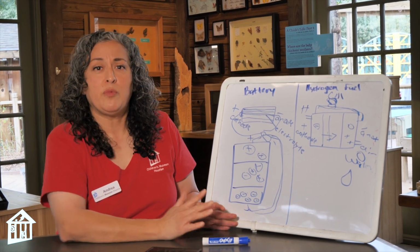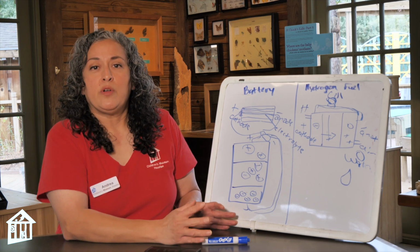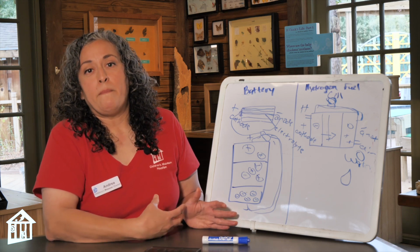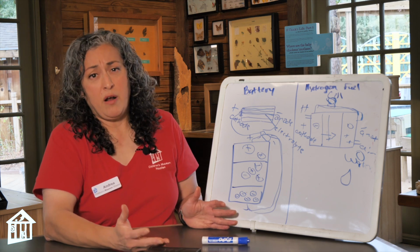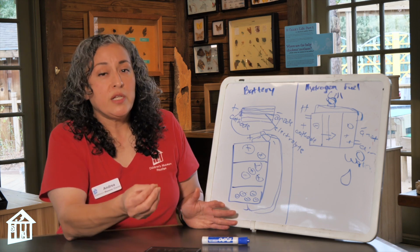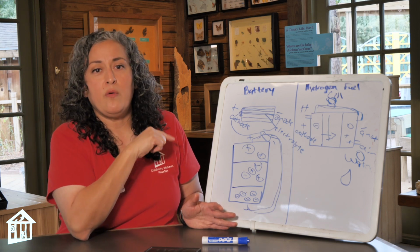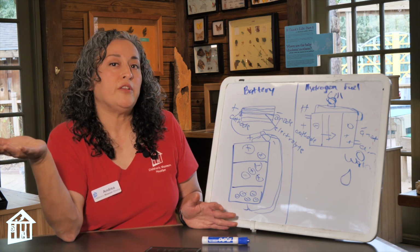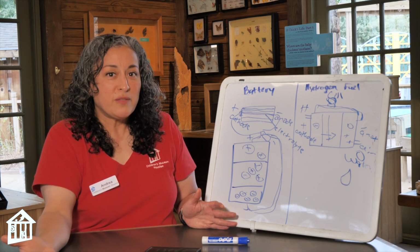So we have really smart people that are trying to figure out how to separate the hydrogen and oxygen in a way that will be good for the environment, because right now most of the hydrogen is being separated by using fossil fuels, which emit harmful chemicals. If you can do it with solar or wind, that's great, but it's really, really expensive. So maybe one of you watching this video can help us to figure out how we can separate hydrogen and oxygen in a way that is green and that we'll be able to use hydrogen as a fuel source, since it's renewable. I mean, we have lots of water on this planet.